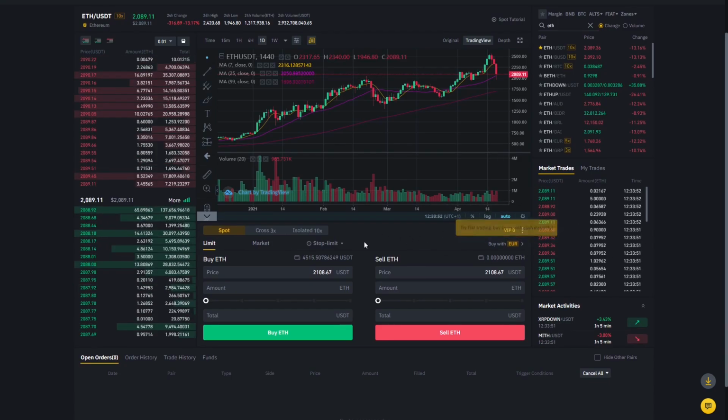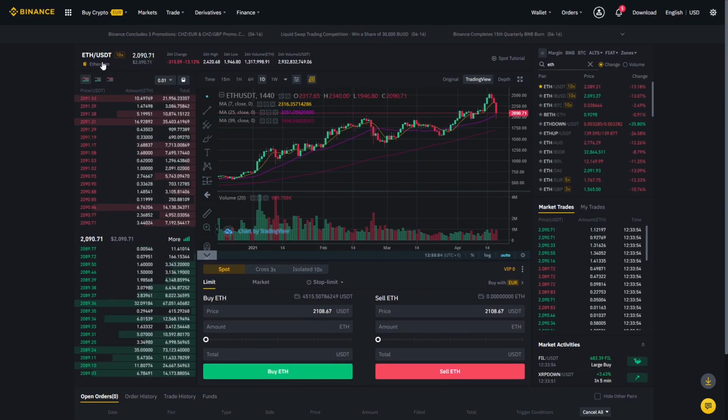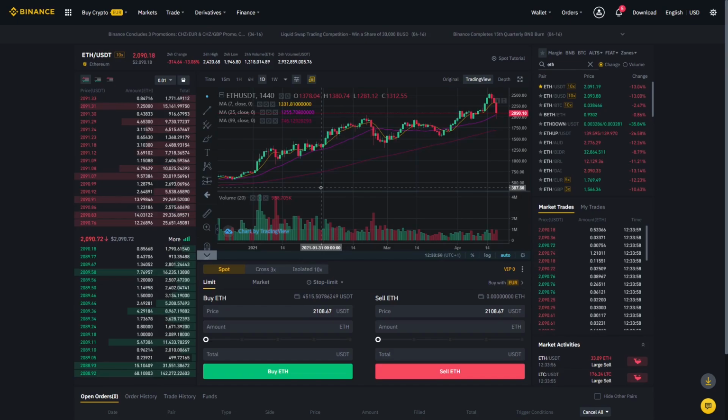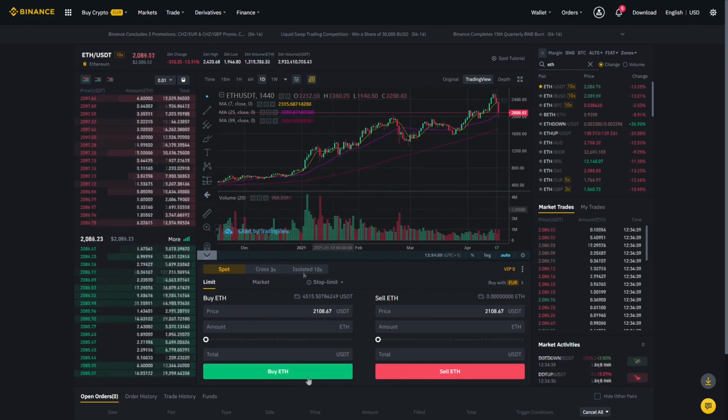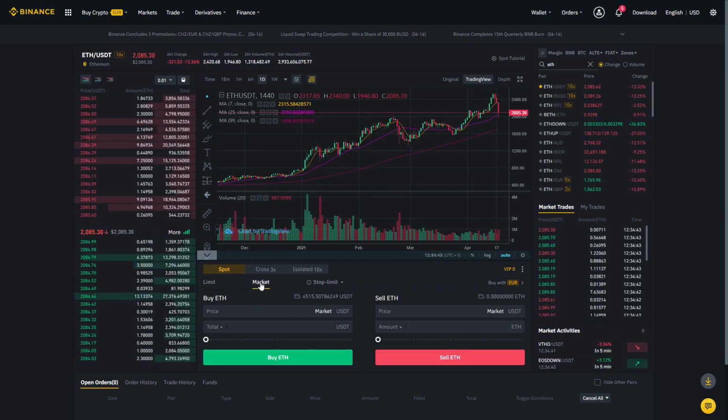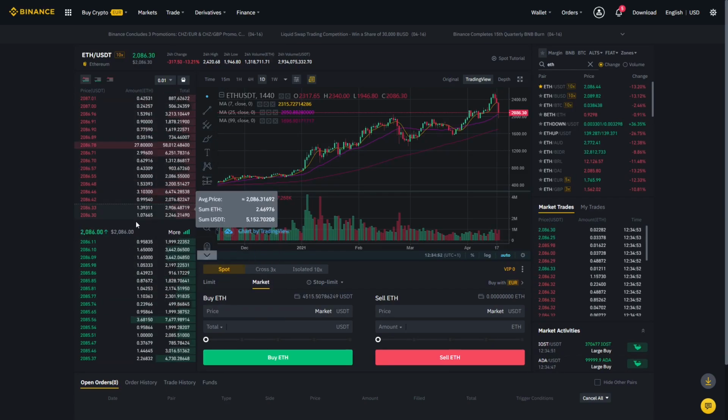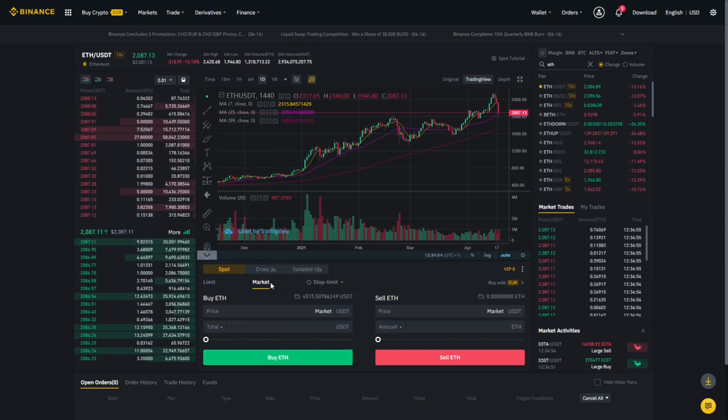So looking into this now, if you have USDT in your wallet, you think, right, I want to buy some Ethereum. You have two options available. You have limit buy and market buy. First, we will just look at market buy. So market buy is buying the asset for the price at the current market. If you're looking to buy and you're not so competent with setting limit orders, then this is quite simple.